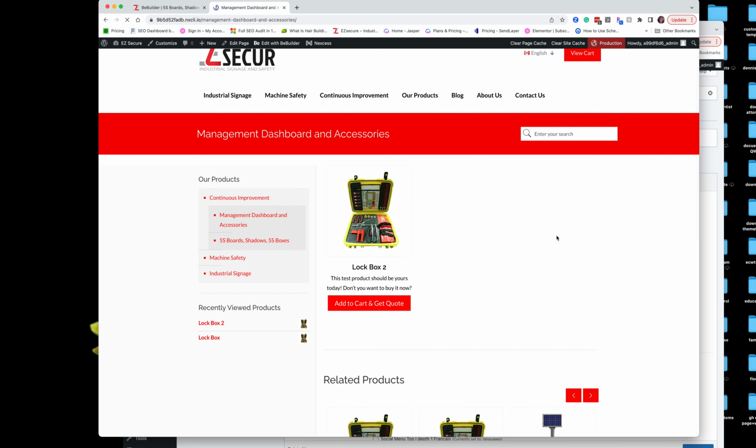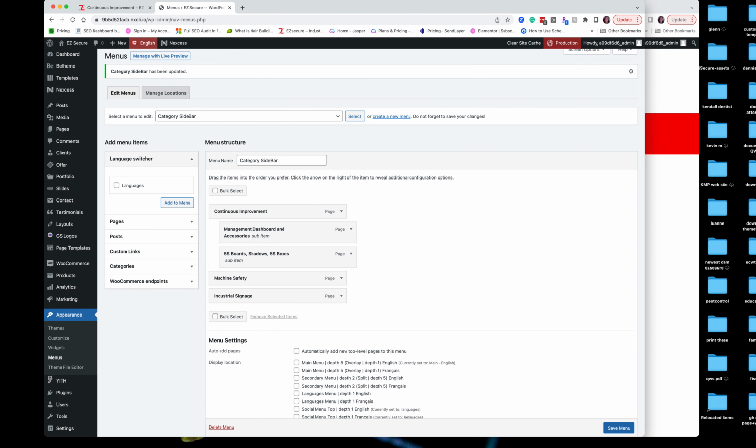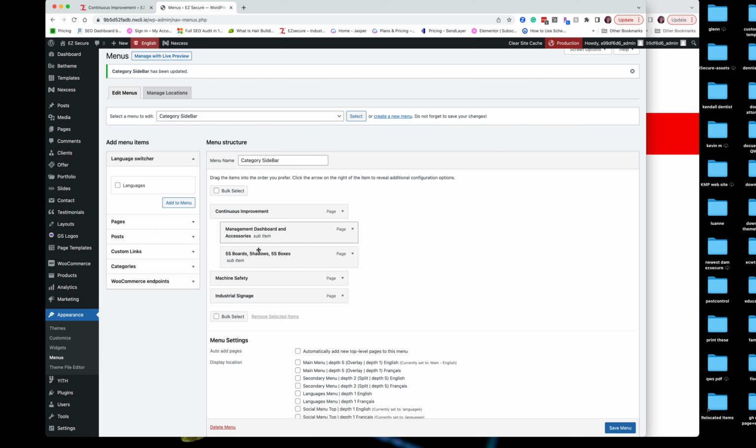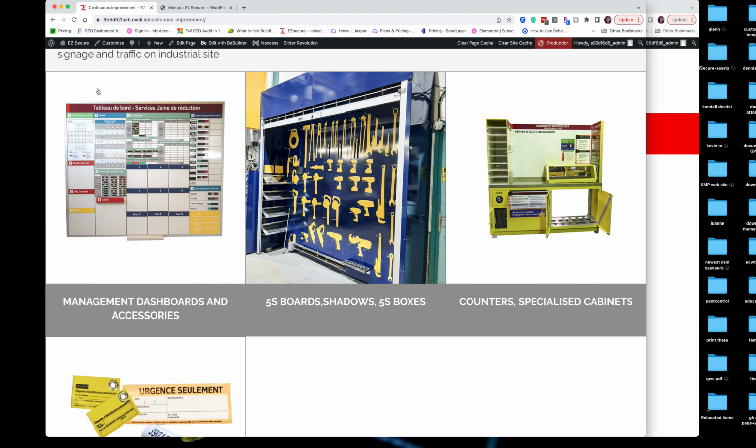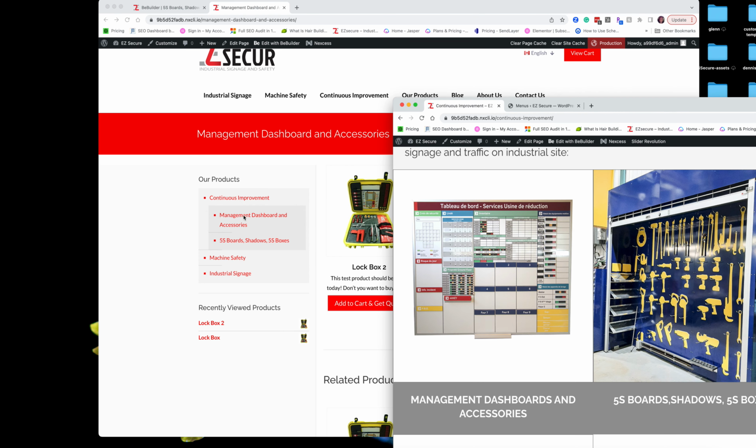Okay, so here we have a few parts. This is being pulled in from a widget. This is a widget sidebar, and this is a menu, and the menu is called category sidebar or something like that. Here it is here. So as you make the pages, I want you to add to the menu correctly under the proper heading category, add the subcategories like that, and so forth, and finish this menu out. And as you finish the menu out, it'll populate back in here.